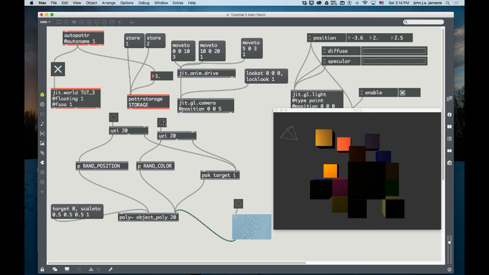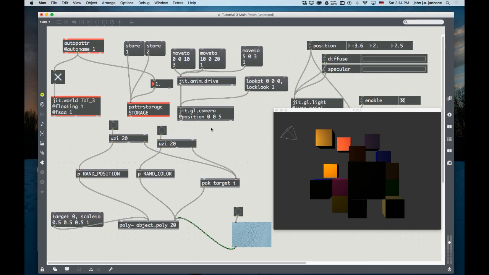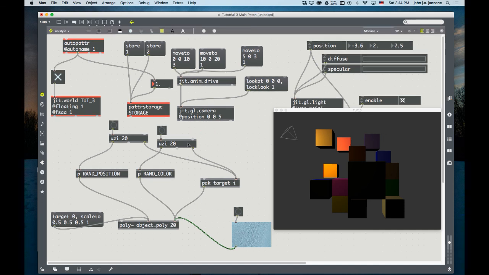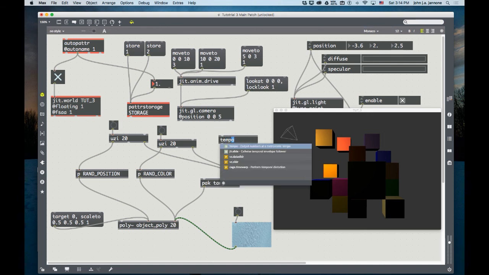There are two other objects that I wanted to get to today. One is actually a very simple object, the tempo object, which some of you are going to be wanting to use this software to make music videos or maybe sort of VJ software that could be used in a club where there's a beat.